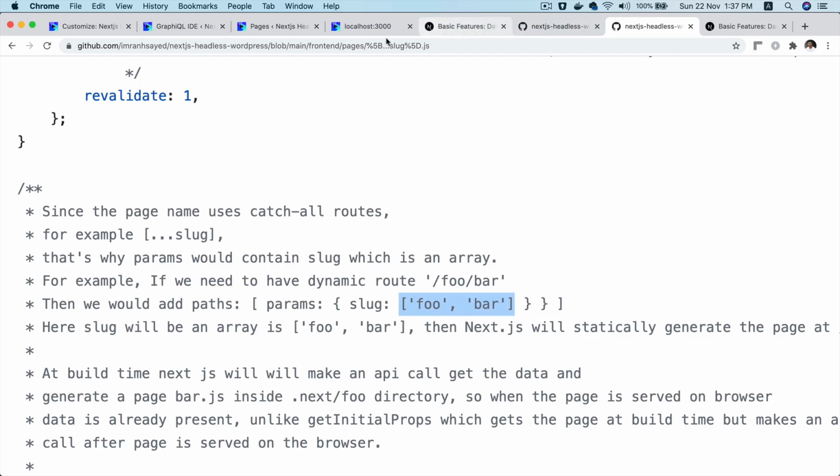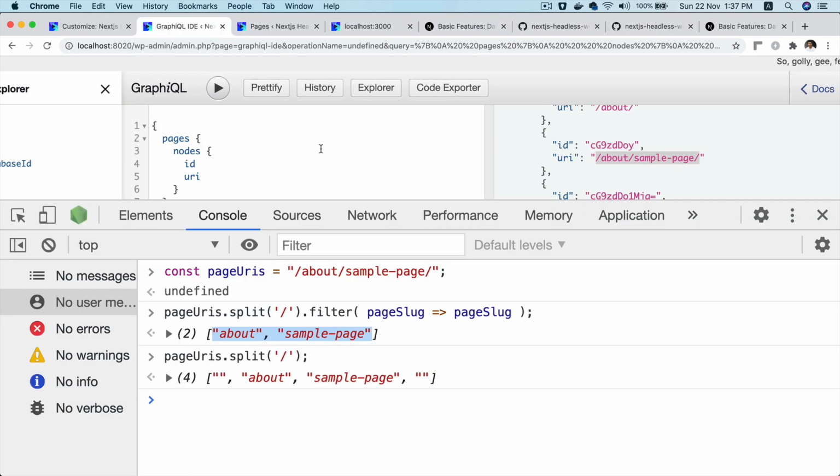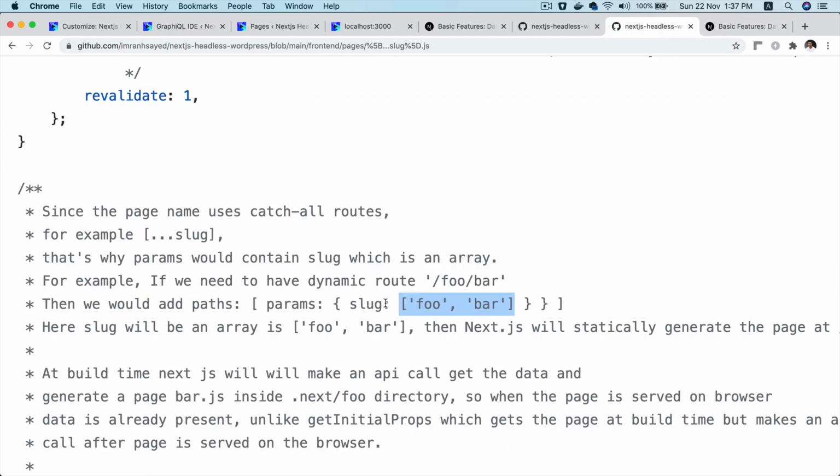If you check, we are returning the array of those slugs. So if I want to get the /about/sample page, I need to return the array of this, and that's the array that I actually need to pass to the slug. So in my case, it will be about, comma, sample page.